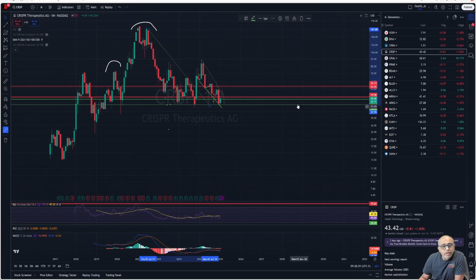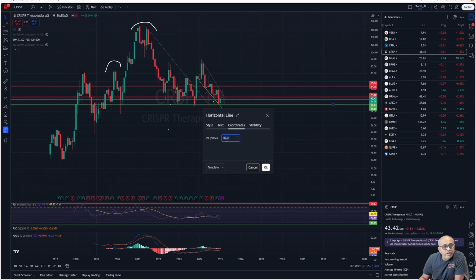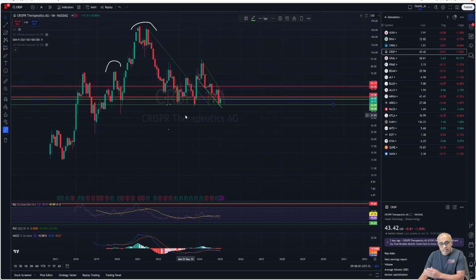Our lowest point has been at around 38.68 in the near past. And I think that 38.68 is going to be a really good support for CRISPR Therapeutics. And it can only go up from here. That is my opinion, and it's based on a bunch of assumptions. The first one is that Casgevy revenues are coming in and they are going to continue to grow, and as a result the value of CRISPR Therapeutics is going to go up.